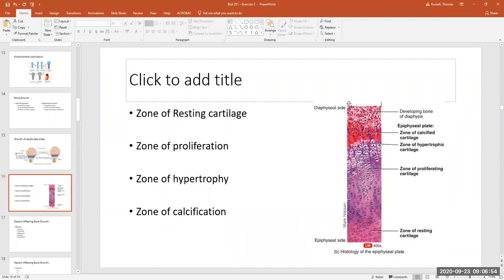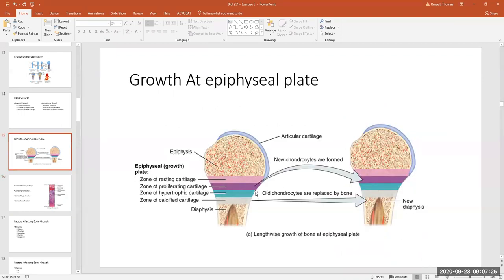In other words, this area where we see the bone of the diaphysis, this used to be calcified cartilage. The calcified cartilage area used to be the zone of hypertrophic cartilage and so forth and so on. So as these cells are getting pushed downward, we always change going down. So this plate makes the bone grow longer from here down. It appears that the plate moves down, but the one at the very top appears to move upward. So the diaphysis grows in between them. So I hope that makes sense a little bit.